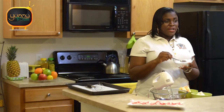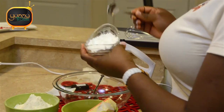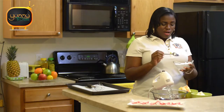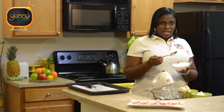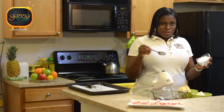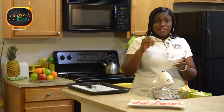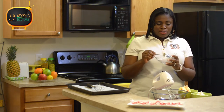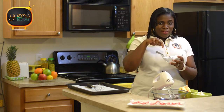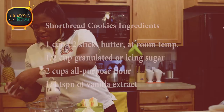And now I'm going to talk to you about this. This is confectioner's sugar, or icing sugar. The reason why I use this is it has cornstarch in it, and cornstarch helps the mixture. You could use regular sugar. All the cookies I made for Christmas, I used regular sugar. So you could definitely use regular sugar. The truth is I'm trying this for the first time, so we're trying it together. So let's hope it works.